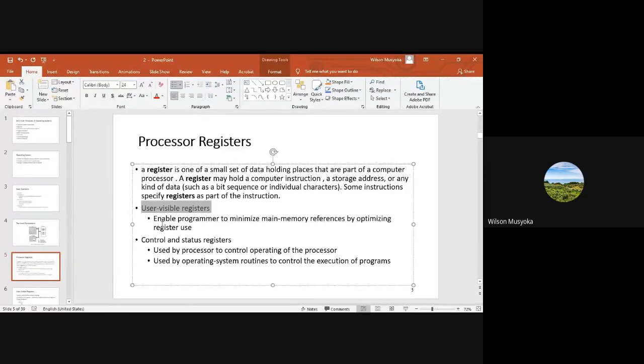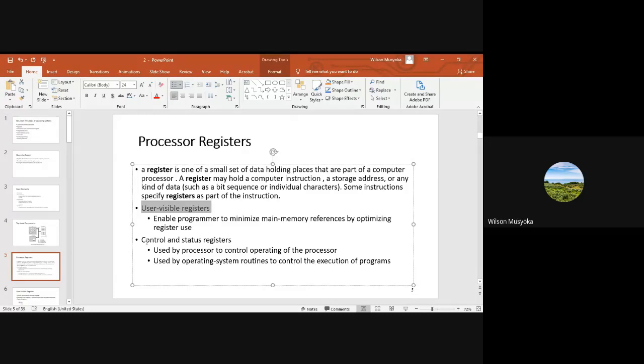It ensures that if you are the user, you don't need to keep on referring to the main memory, which is the RAM, and trying to have exchanges between the main memory and the processor, but rather you are using these registers so that the processor can access whatever data it requires quickly, or whatever information it requires, be it an instruction, be it the data, or an address location.